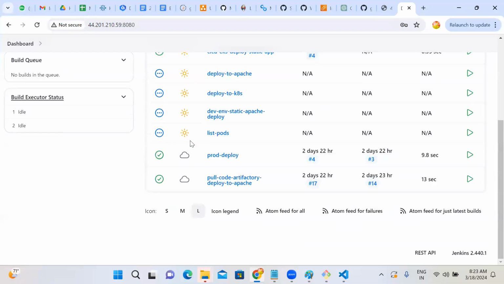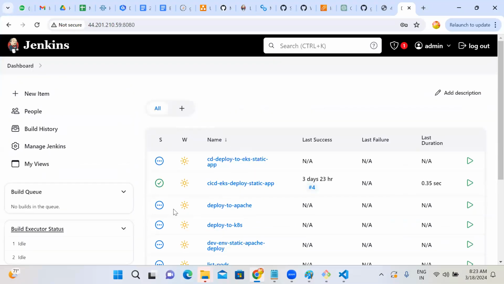So you will have a lot of jobs like this. If you have more applications and more environments, it's up to the company. Some companies use separate Jenkins for production and non-production, but the production job will pull from the Artifactory whatever was done by the non-prod Jenkins.